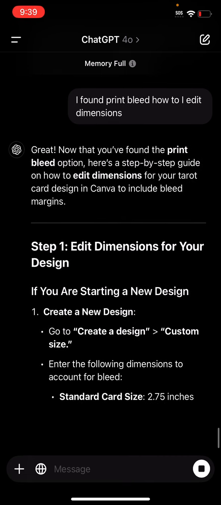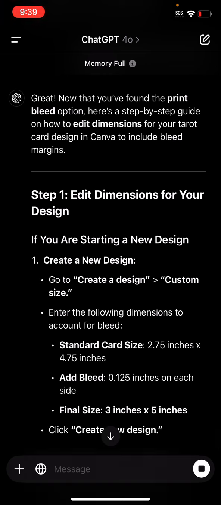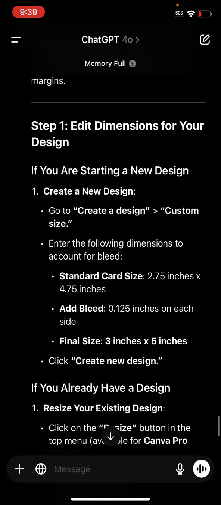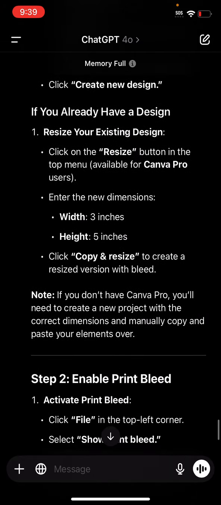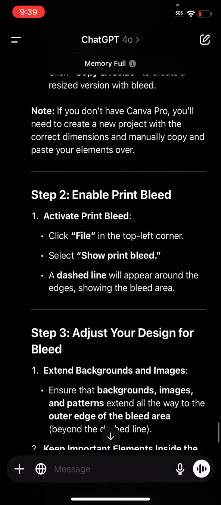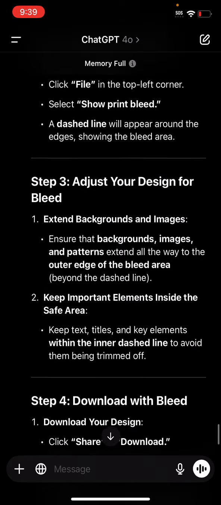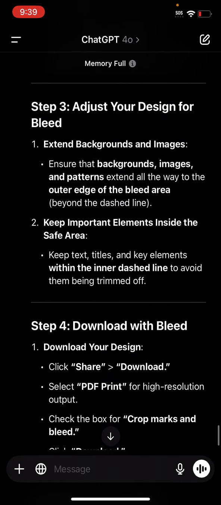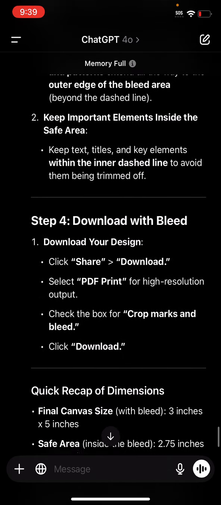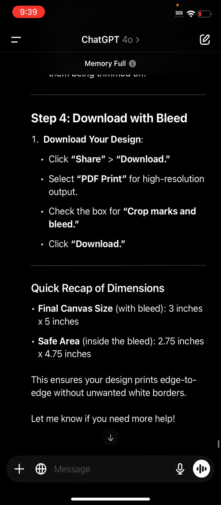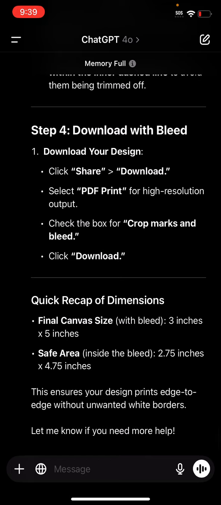No. I'm just going to assume that the standard print bleed that has been given, and then it's like, okay, I added it. Go to create a design, custom design, resize. Okay, so it's just basically telling me to keep everything within the safe area. Okay, no problem.